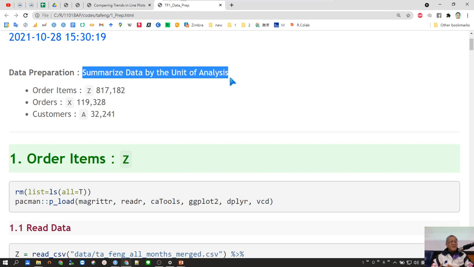Before you can do prediction, you want to explore the data and see what is the difference between different groups of product, between different groups of customer, between different categories of products, right? So you know where your revenue comes from, where your profit comes from. This is all about data exploration, and don't overlook the importance of data exploration.